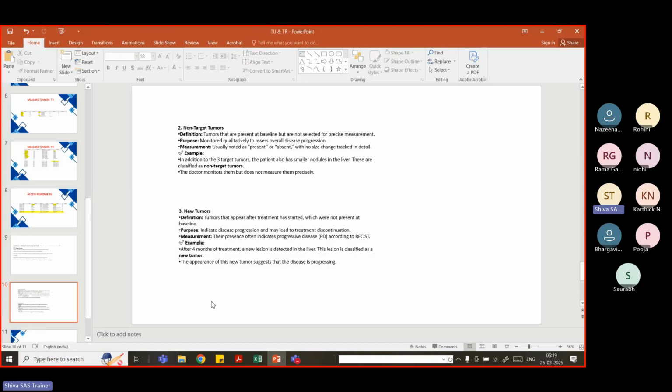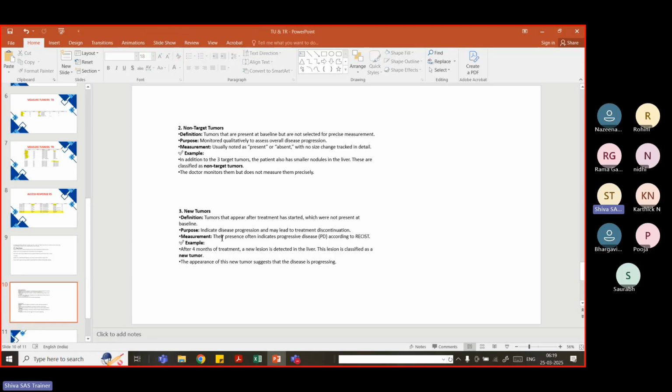Before taking the drug, four are there, but while treating, if we see five or six, that means two new tumors appeared during the treatment. These are tumors that appear after treatment has started, which were not present at baseline.